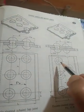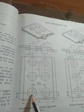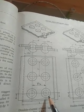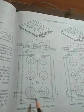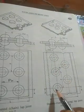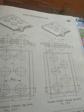Okay, from the top view, if I look at this portion, this is in chain manner, so this is chain riveting. I can say that this is lap joint, double riveting, and chain riveting. But this is lap joint, double riveting, but zigzag riveting. So we can classify it also into two parts, zigzag and chain. So I am writing it here.